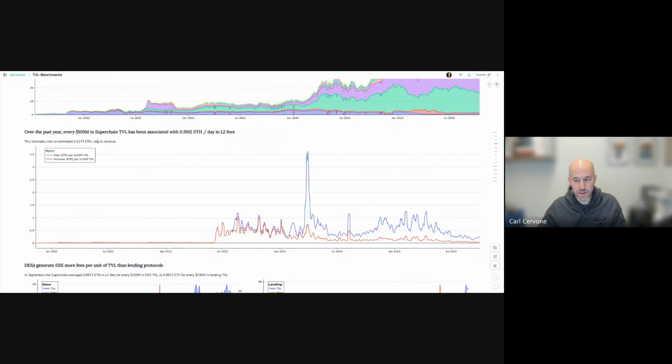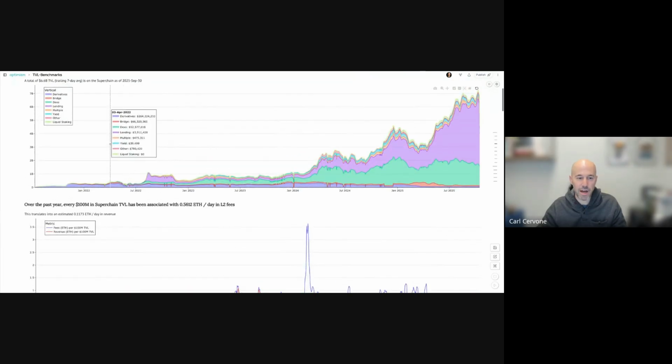The next thing that you can see is that fee revenue over the past year or so has been relatively stable. It used to be a lot more spiky, and there were some real big spikes around March 2024. But now things are averaging around half an ETH per day in L2 fees. And that's per every 100 million in Superchain TVL.